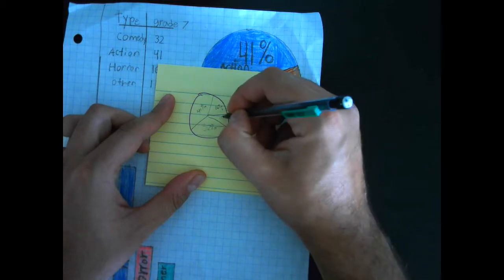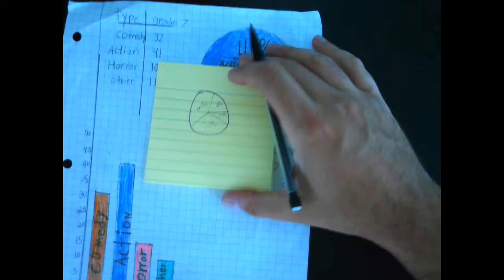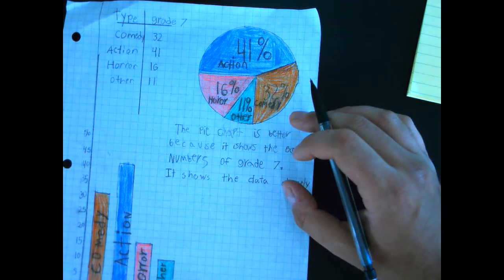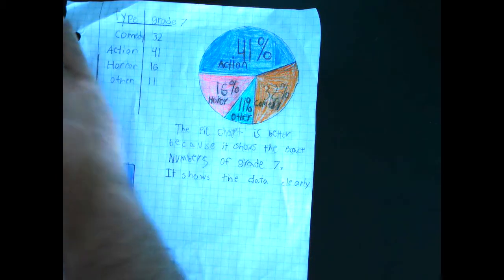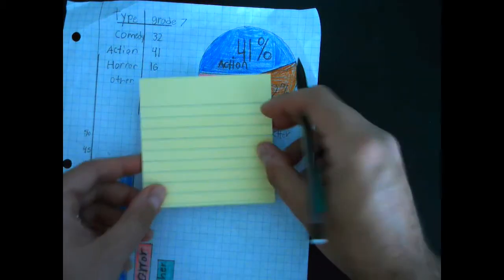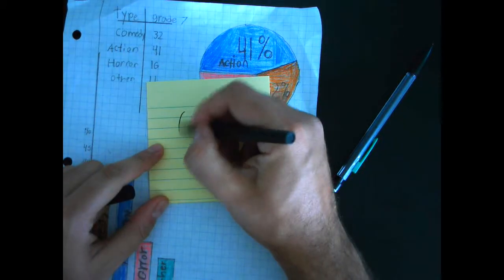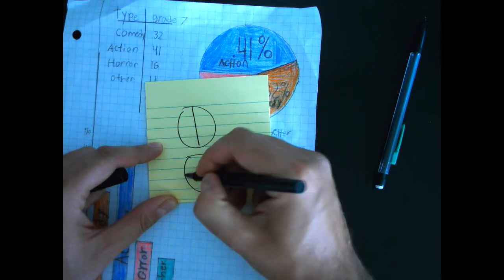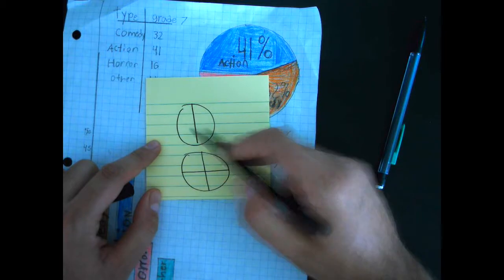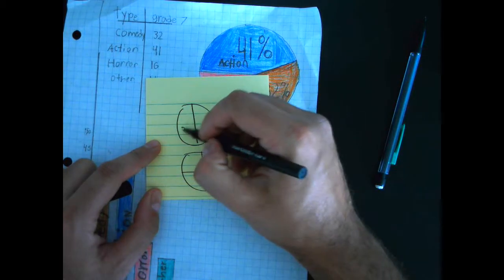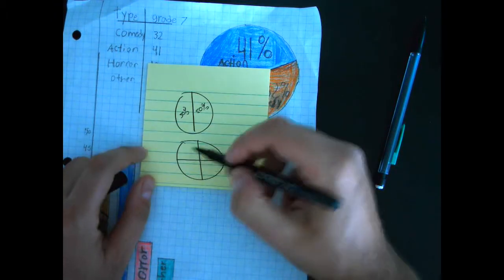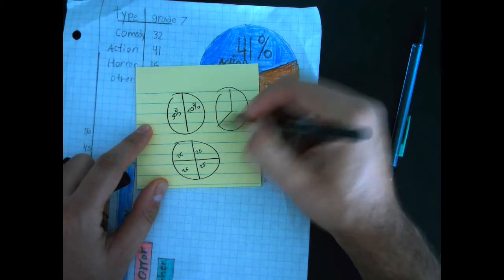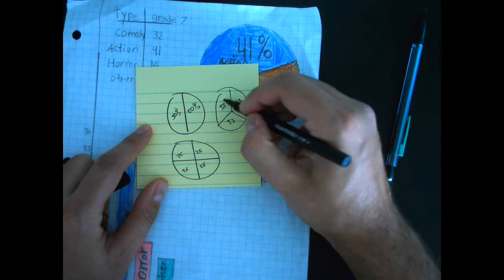You can definitely use one-tenth. I only used one-third because one-third is a benchmark fraction for me. So another benchmark fraction that was just mentioned right now is, we said a half. Right? A half is easy. Another one is a quarter. If you looked at this here, what's the percent on each side? It's 50. And then what percent is represented in a quarter? 25. And then in the thirds, it's 33. We just said that.